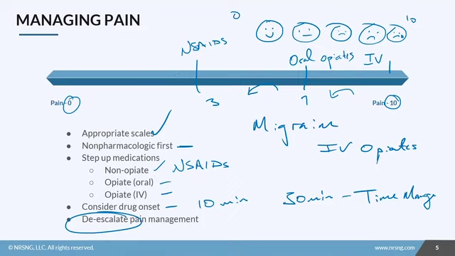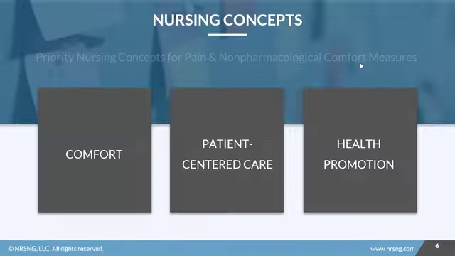You can start following the orders by like alternating some of them or starting them at different times, and talk to your providers about how to best manage your patient's pain when you're implementing different types of medications. But the thing that you want to note is you want to get these patients down to the lowest kind of control possible, because they can't go home with the IV meds. So just educate your patients, start talking to them early, and start working towards managing your patient's pain.